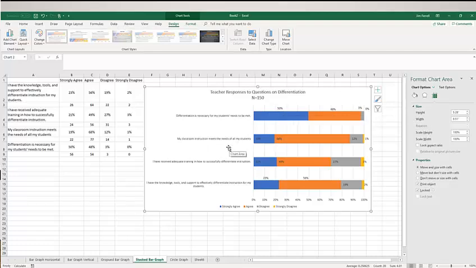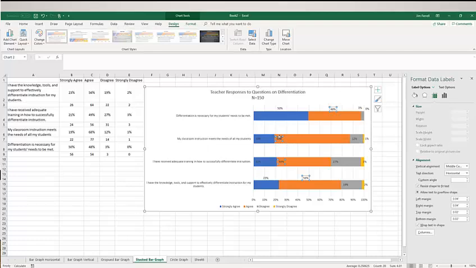But it's interesting when we look down, they believe this is the case. But now the next question, my classroom instruction meets the needs of all my students. 87%, only 87% said that's the case.